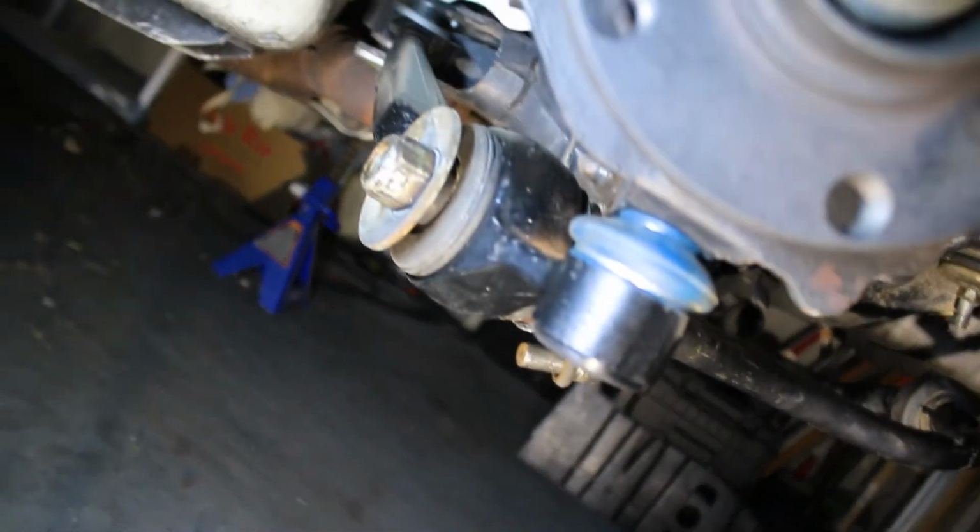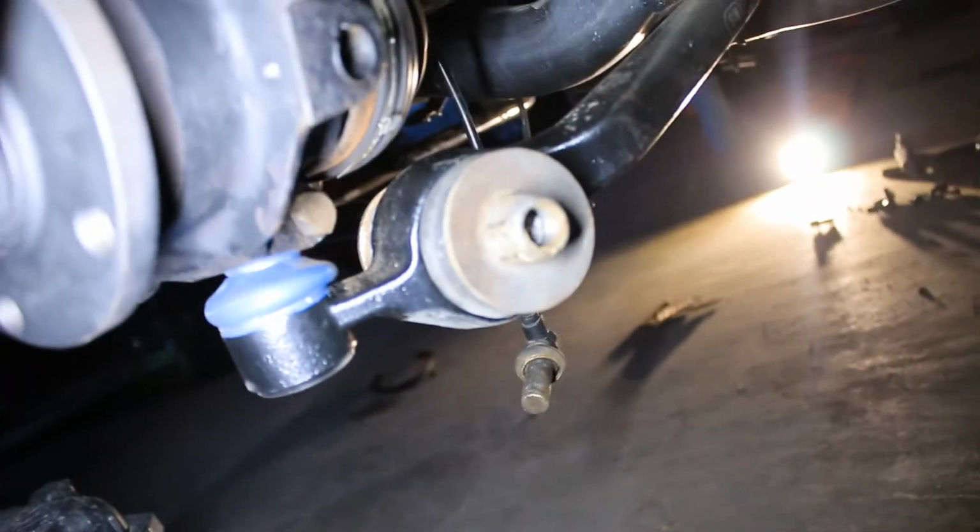Okay, now we got both of these guys inserted in here. If you can focus on this. Yep, so we got this end inserted in, as well as this end. They're looking pretty good. Everything looks normal so far.